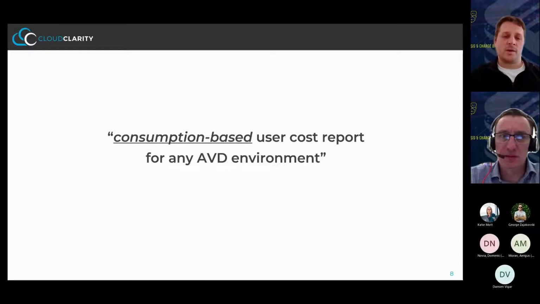We want to break that consumption cost down to the user, as a fair allocation and representation of what the user used. From there, with a good baseline and understanding of that base cost, we can do reporting, showback, chargeback, and all that kind of stuff. But I think it's very important to get that base understanding and have that real user cost on a consumption-based method.